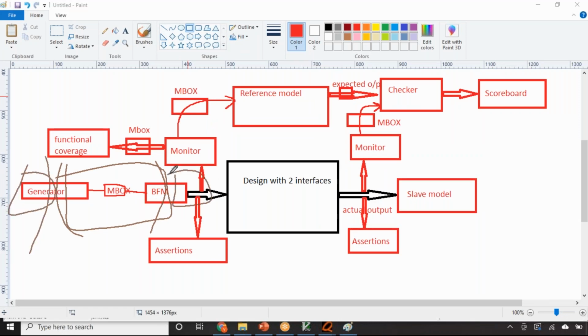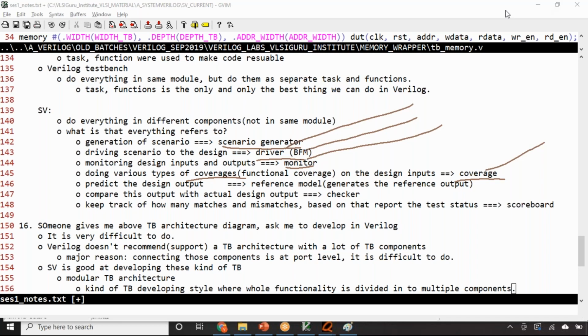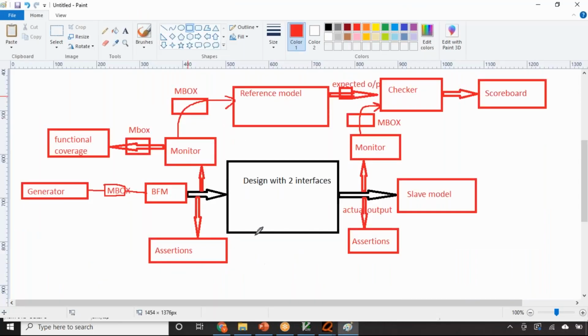No. Things related to generation of scenario will be called scenario generator. Things related to driving the scenario will be called driver. Anything monitoring related will go into monitor. Anything related to coverage generation will go into coverage. This kind of logical division we do of what we want to do. That kind of test benches are called modular test benches.